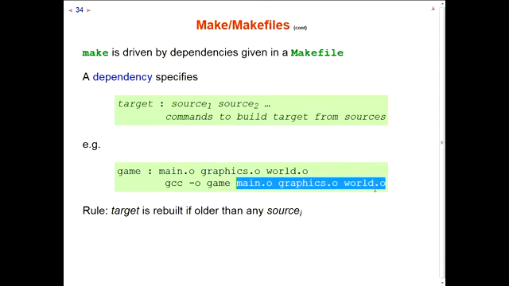And if you put this all in a makefile, then you don't have to repeatedly type in this command yourself, but the system would just take care of that compilation by using that make program. And the general rule is that the compilation will only happen if the target itself, in this case the game program, is older than any of these sources, which means the sources have changed somehow because someone has made a change in one of the modules, and therefore these sources are younger than the executable, and if that is the case, then the compilation will be redone.